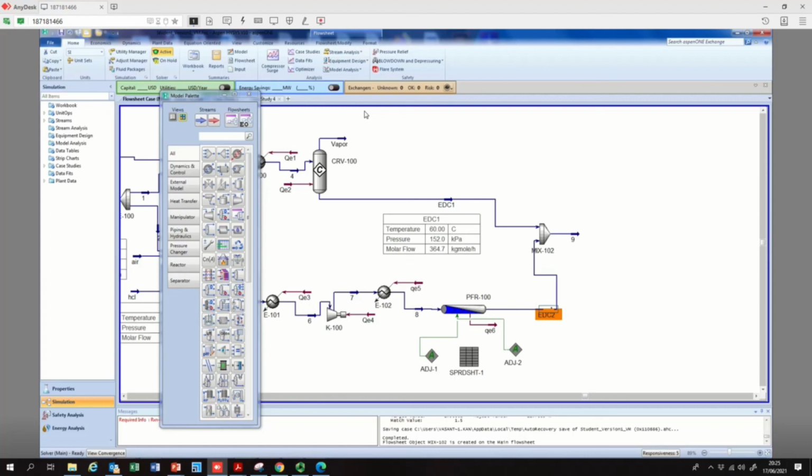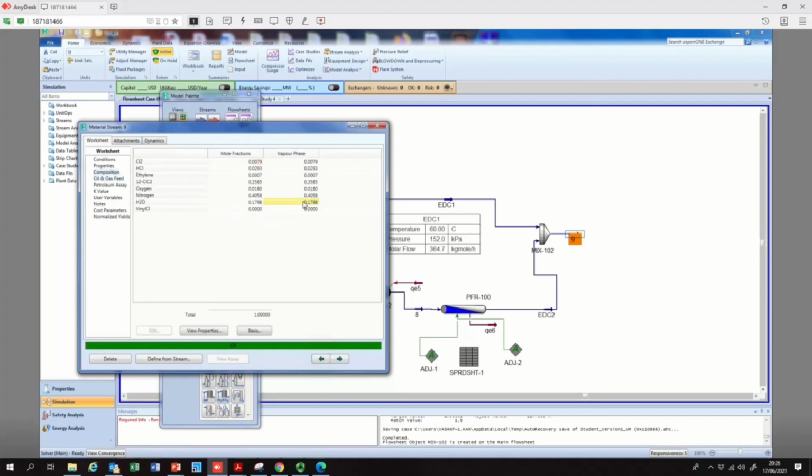Let me check the pressure and temperature of these units. Let's check the composition of stream 9, what it contains.